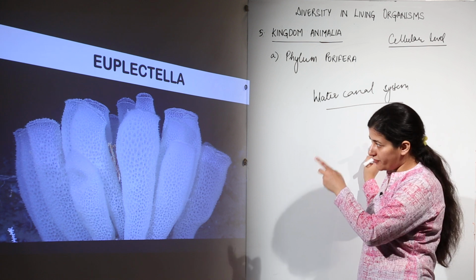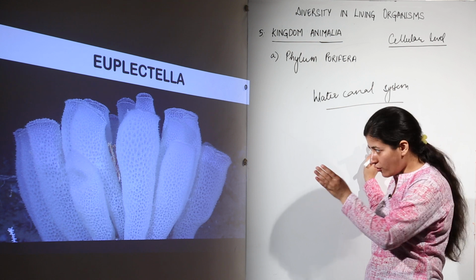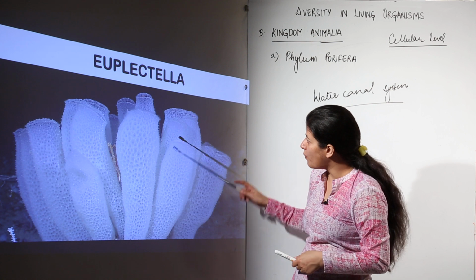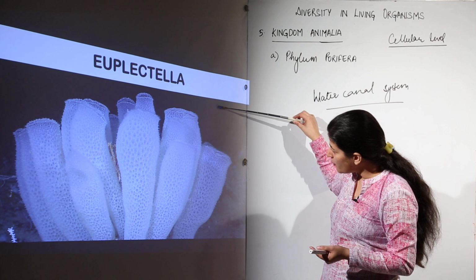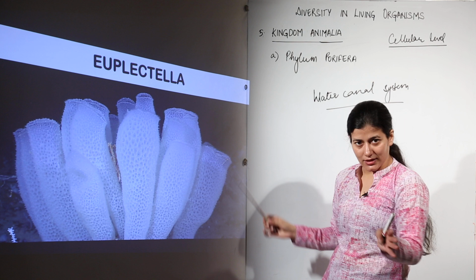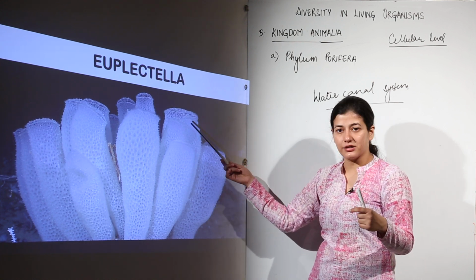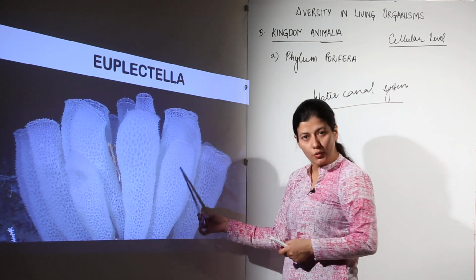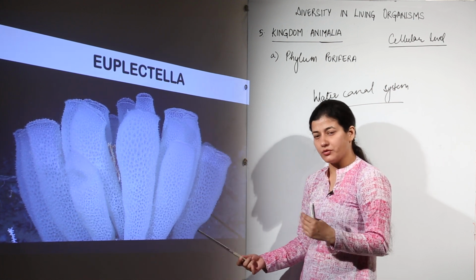For digestion, they have to take in water with whatever food particles are to be ingested, and they also take water for osmoregulation. So we have an opening present over here, and this is the mouth as we call it. From this opening, what will happen? The food would enter. No, it's not that case. If the food had to enter through this mouth, why would we have these pores? This body has so many pores and it has a mouth as well. How would the water canal system work?